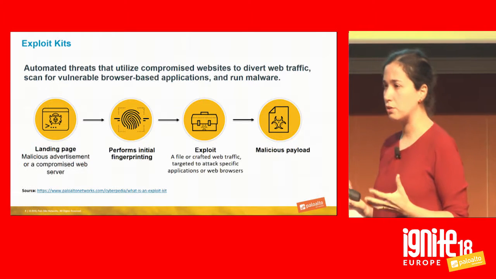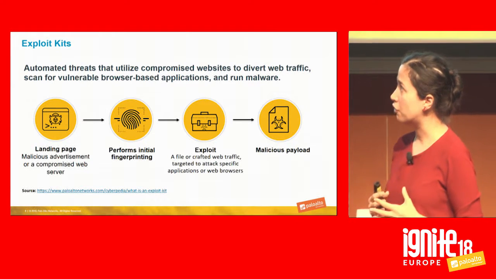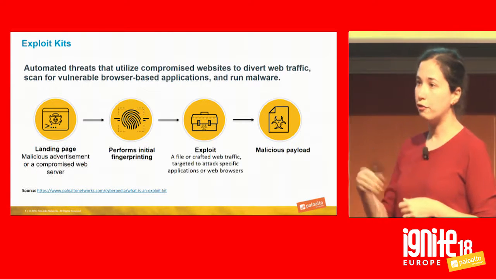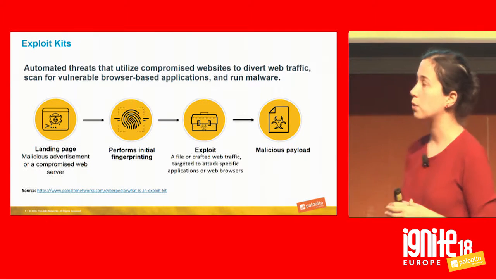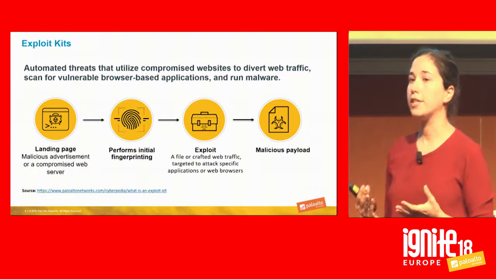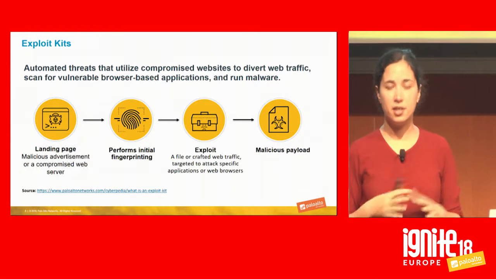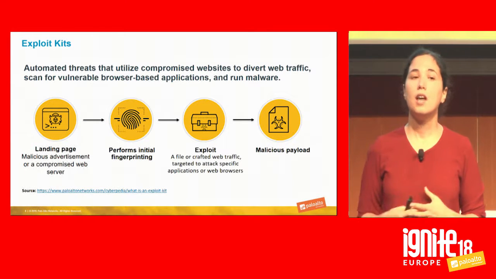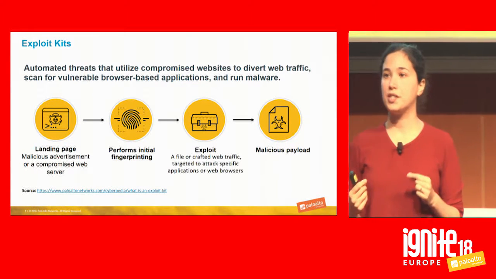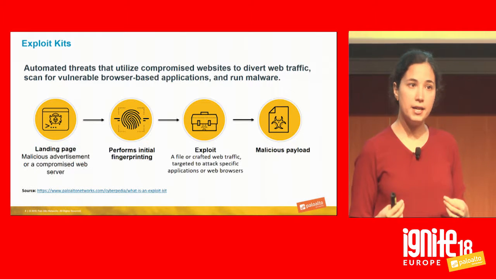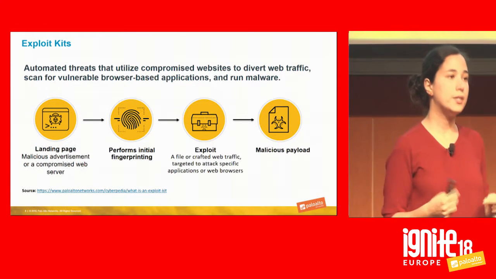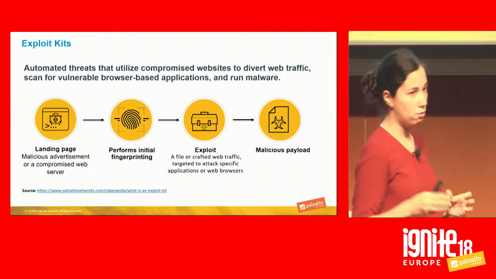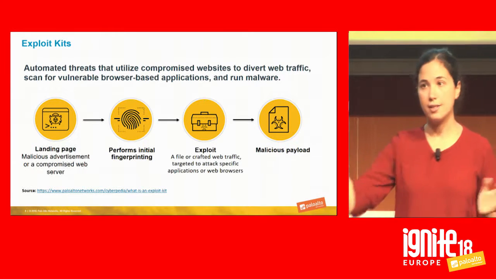We talked about browsers and the way that they can deliver exploits. One very common technique for attackers to leverage browsers to actually get exploits to run is called exploit kits. We talked a lot in this conference, in this Ignite, about automation. And this is a very simple way to understand how attackers can automate exploitation attempts to attack as many users as needed. And that can be for a drive-by attack, and really to attack as many users as they can.